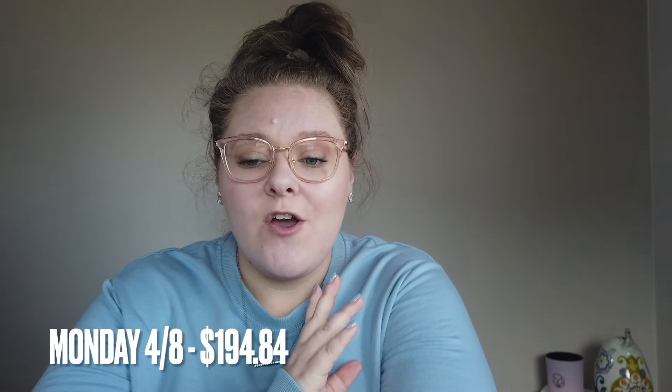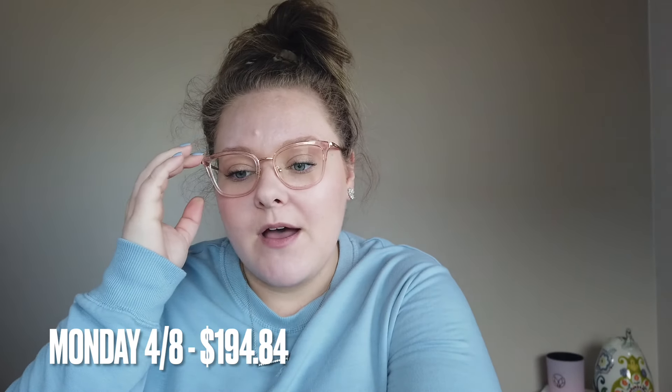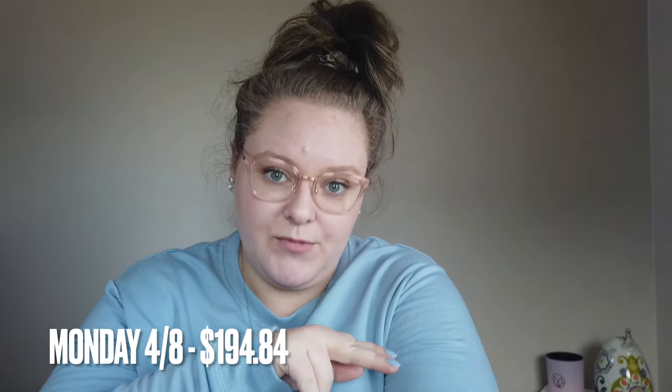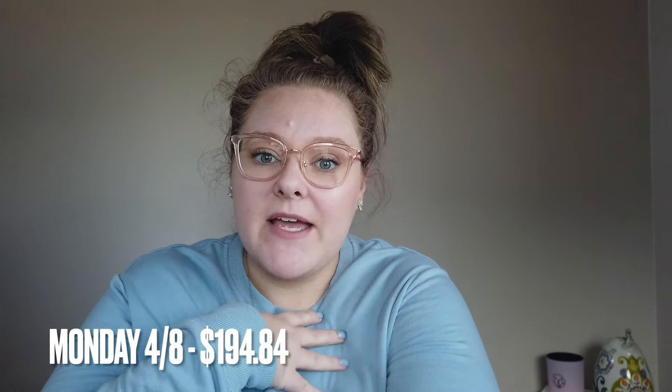Also on Monday, I bought some swimming trunks for my fiancé — he will actually pay this back to me. They were $156 for two pairs. We bought a pair, tried them on, they weren't the right size, we returned them and then I purchased the next size. I'm still counting that as my spend. At the end of the month my fiancé writes me a check for his part of groceries and things like this where I make the purchase for him. So that $156 I will be recuperating. That was Monday.